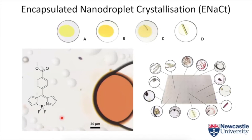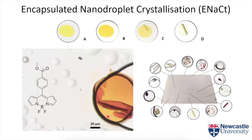Does that work? Well, let's have a look at an example at the top. So here we can see a droplet of oil containing our sample. Each of these droplets is maybe a millimeter or so across. It's 250 nanoliters. Over time, these concentrate and we see crystal growth. Down the bottom here, this is a demonstration experiment using this red colored dye, and hopefully you spotted the nucleation occurring in the bottom corner of this well, and then crystal growth. This was actually over a few days under the microscope.